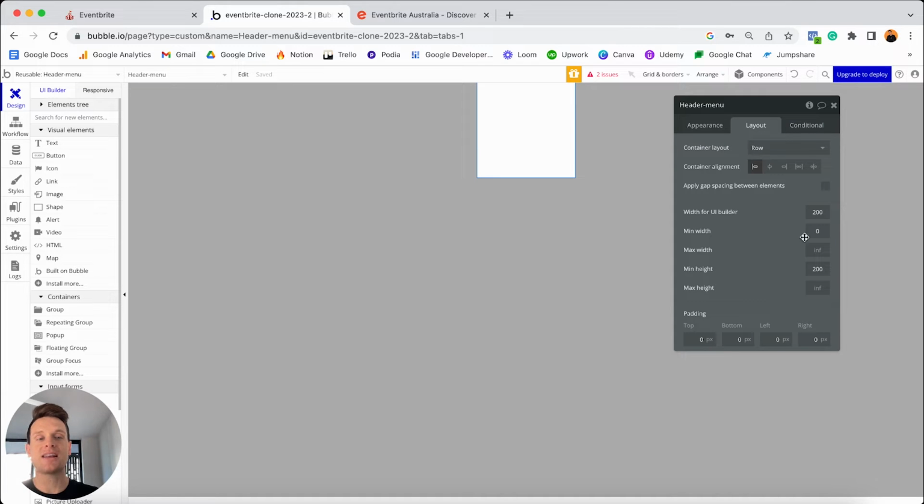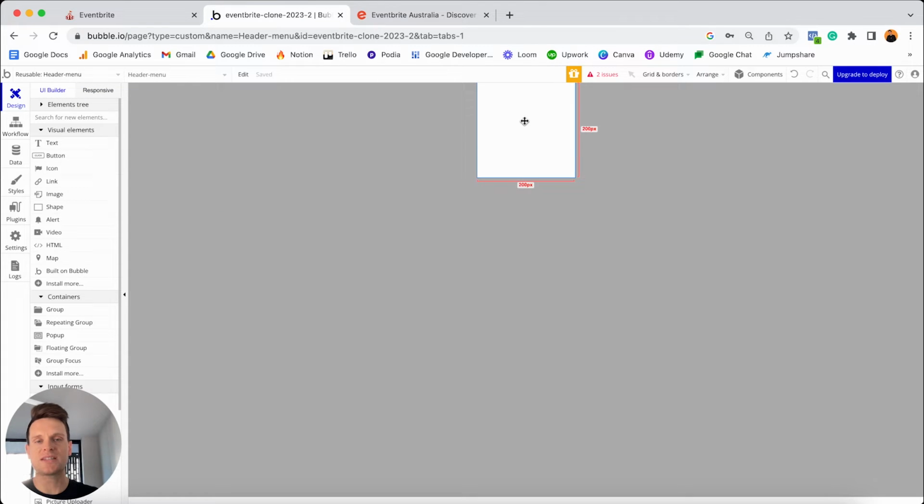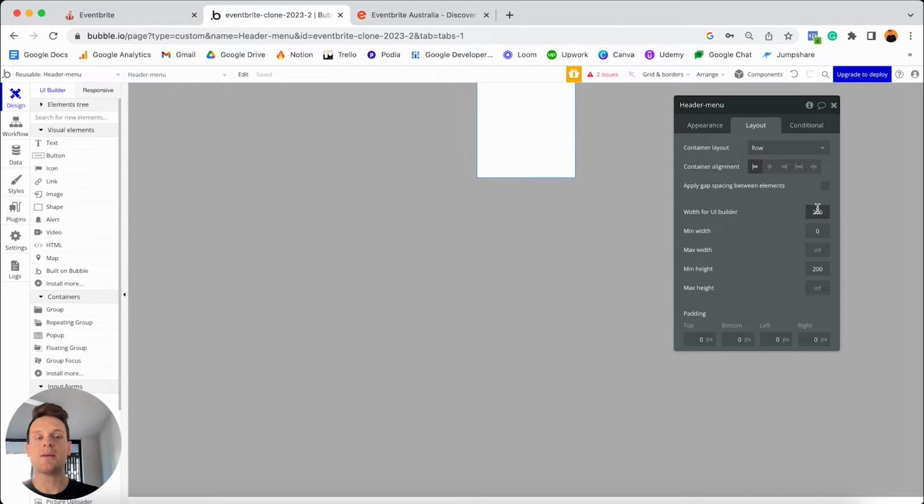So at this point, this element is in fact fully responsive. It has a minimum width of 0 and a maximum width of infinite. So if I was to jump over into my responsive tab, I'd see that this group would expand out and retract regardless of whatever size a user's browser is. However, within our UI builder, the group is still quite small. And that's because we have the ability to also customize the size of how this is displayed within this little builder here.